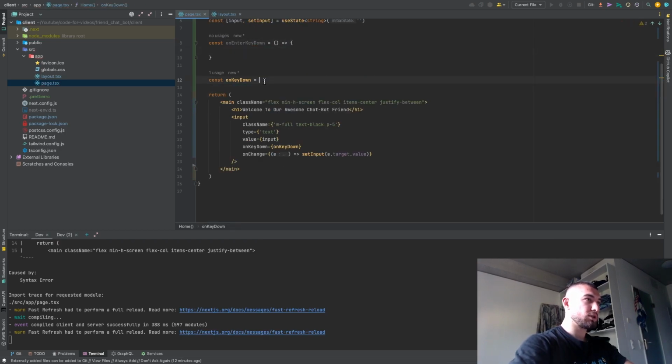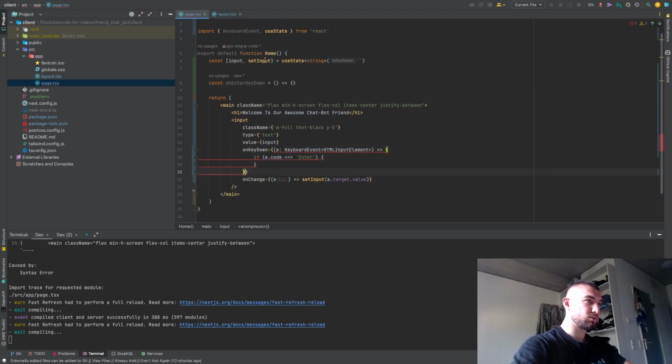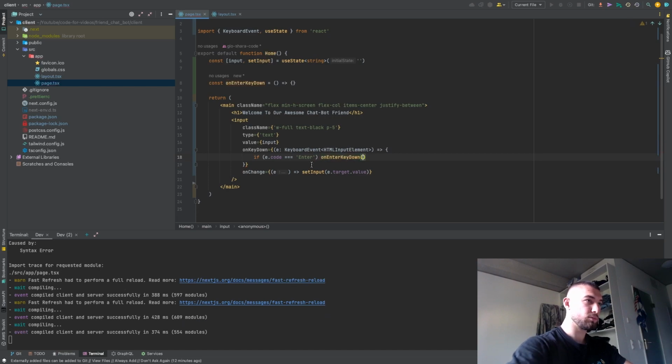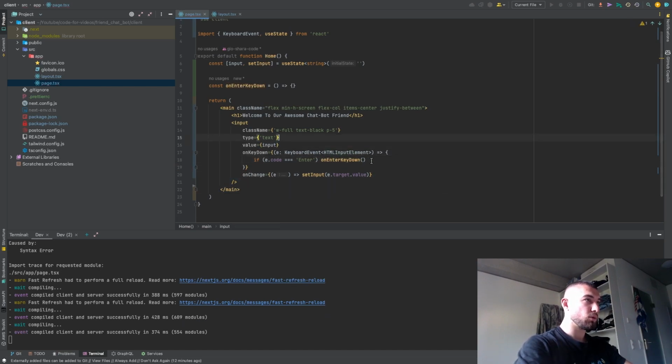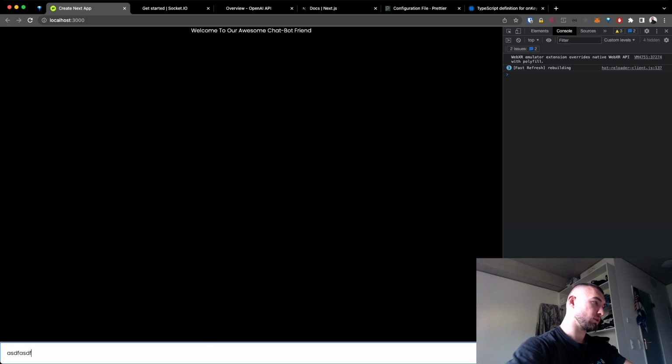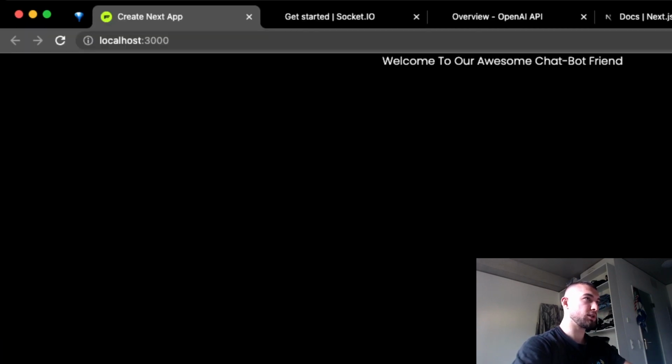What we can also do is, we don't need this here, we can just simply do this. Yes, works. And now here we want to simply send messages to the server, which is nice.